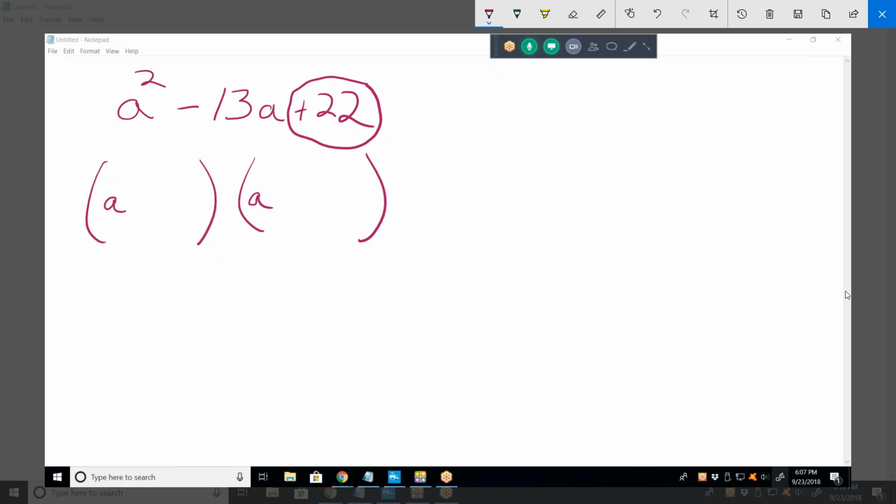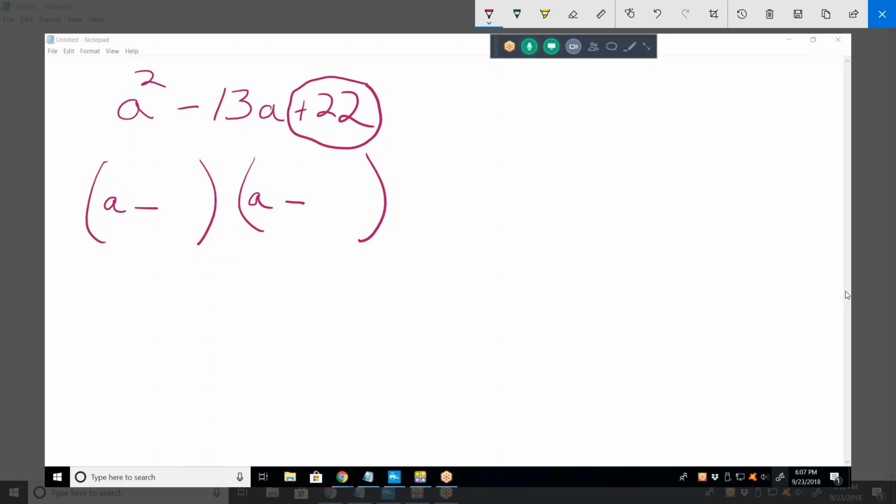So at this point, we know that they are the same. Now, how can we tell what they are? Are they both negative or are they both positive? Now, look to the middle term. In other words, the constant tells you that they're both the same. The plus 22, they have to be the same. But the middle term tells you whether they're both negative or both positive. In this case, they're both negative because the middle term is negative. Okay? So that's real easy.